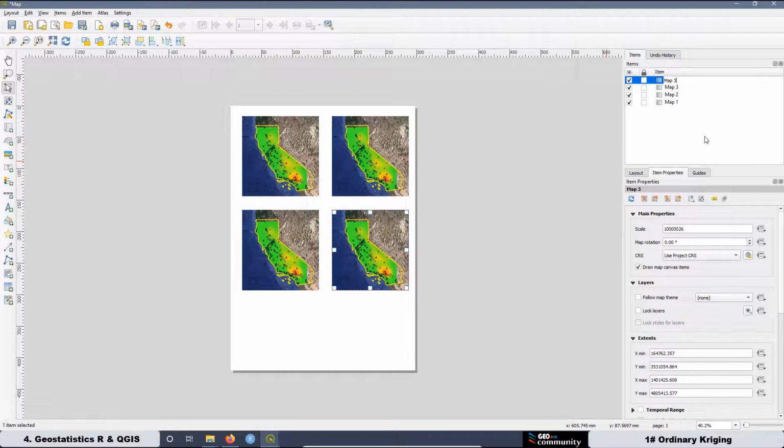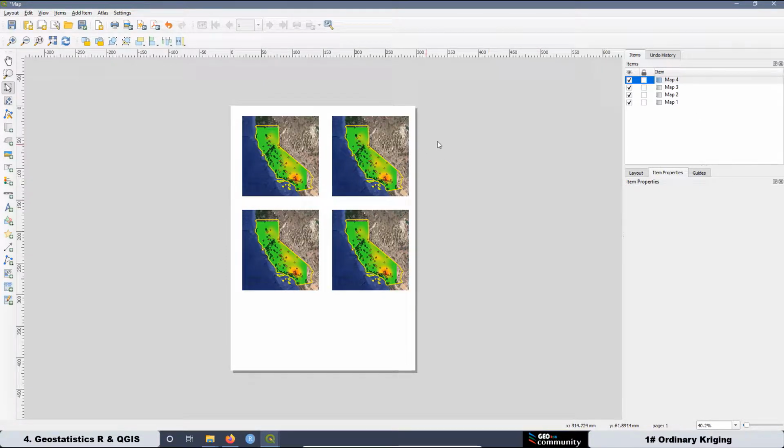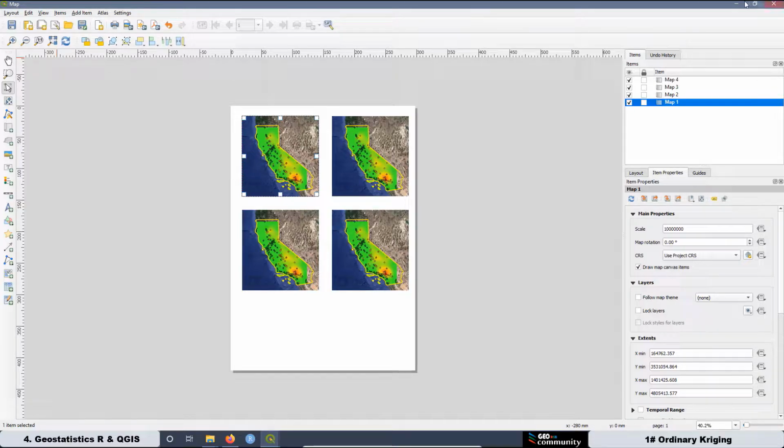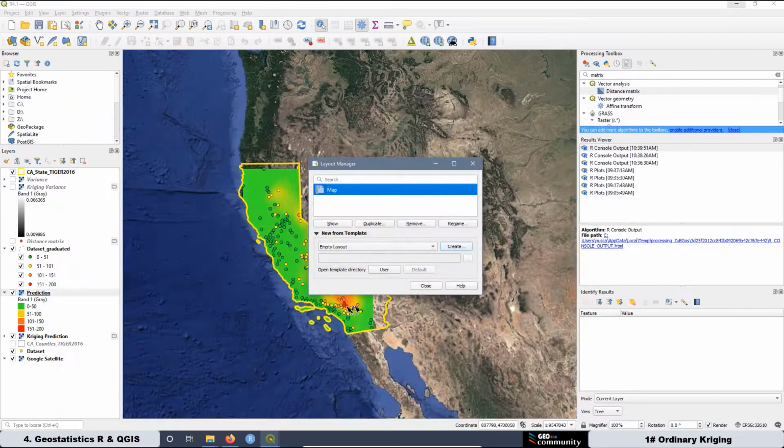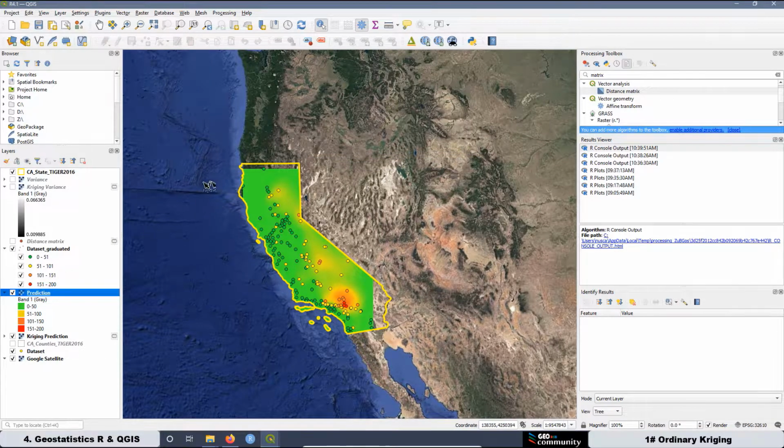Okay. Then save, and we are going to work first with number 1. Then minimize this window, and I'm going to close this one here, and then put in these windows what you want to see in the first map, okay? In the first map, what I want to see is the perimeter.